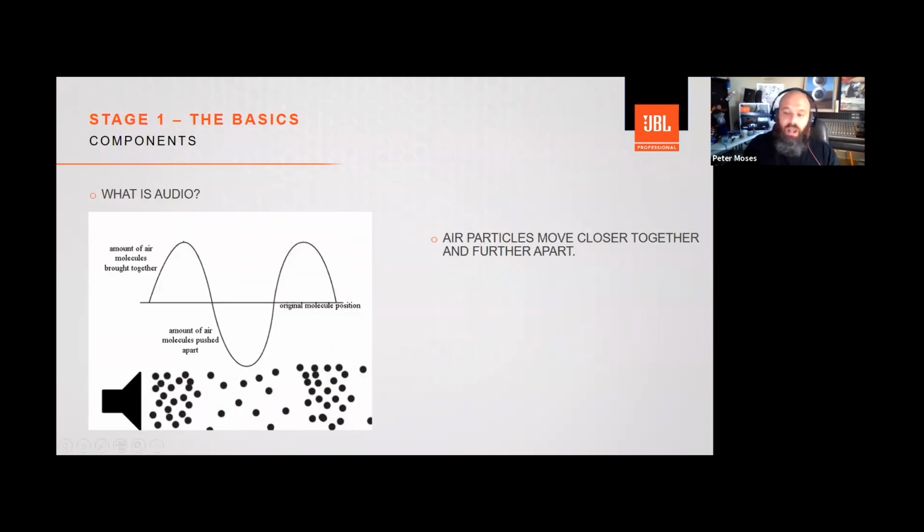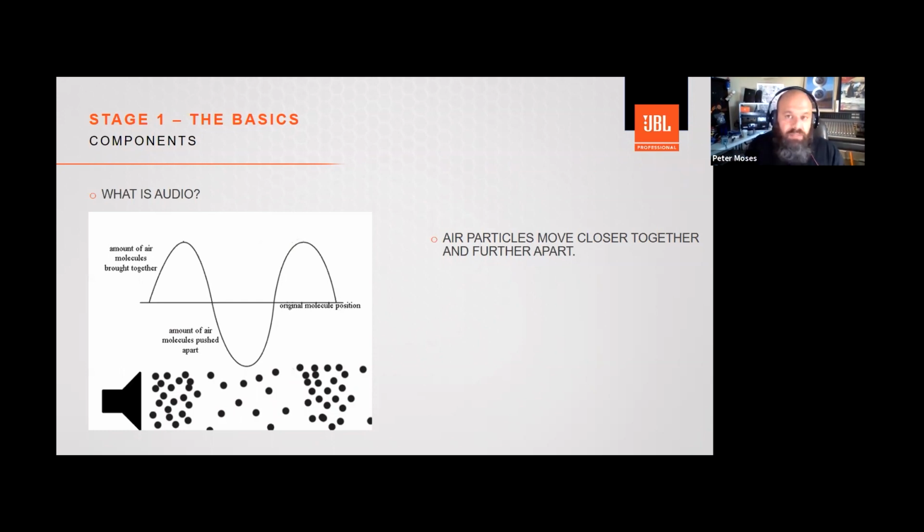So as you may already know, or as you may have seen on another webinar, audio is basically sound, and sound is a vibration that results in air particles moving closer together in compression and further apart in rarefaction. A microphone captures this movement of air and creates an electronic current. Once we've got an electronic current, we can push and pull that in the electronic world, in the analog world. And we use components to my right, such as resistors, capacitors, transistors, and operational amplifiers, to make up a number of different circuits.